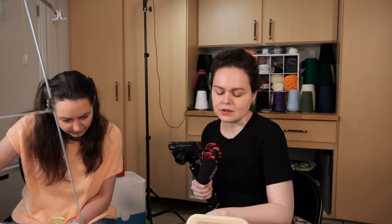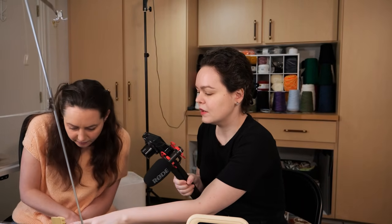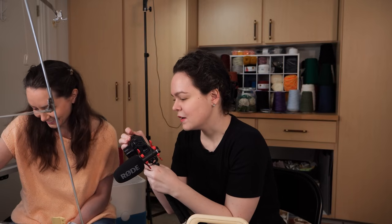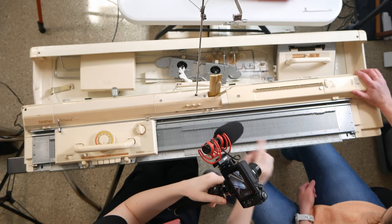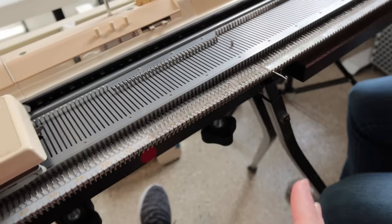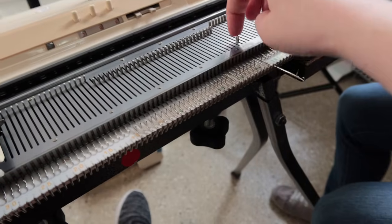And depending on the settings for the carriage, it'll do different things. But if you look at the edge of the bed over here, you see there are markings A, B, D, and E. I don't know what happened to C. Probably lost time. But A is all the way back, and those needles aren't going to knit. B is called working position, and that's where these are here. D is upper working position, and that's what you do for patterning work. Those needles are treated differently by the carriage. And then E is called hold.